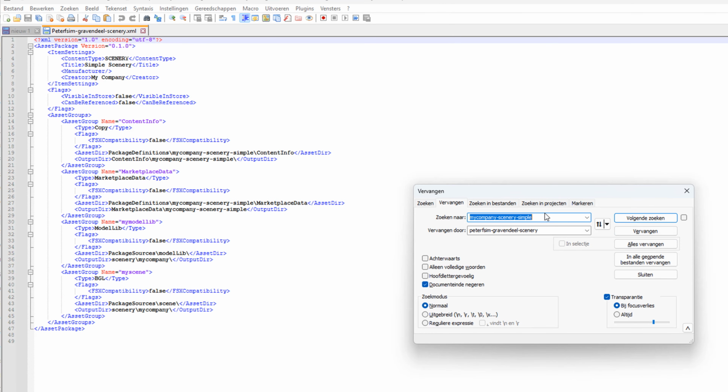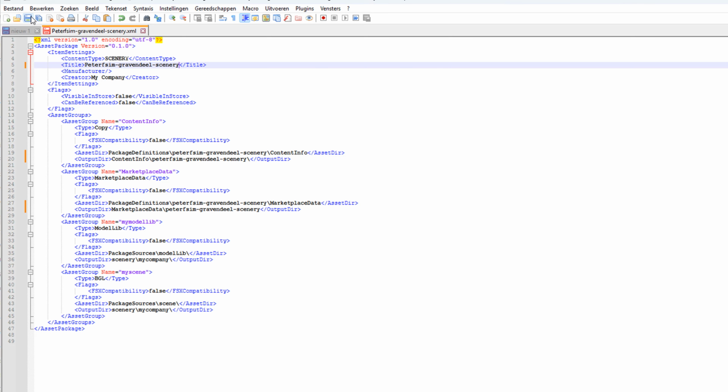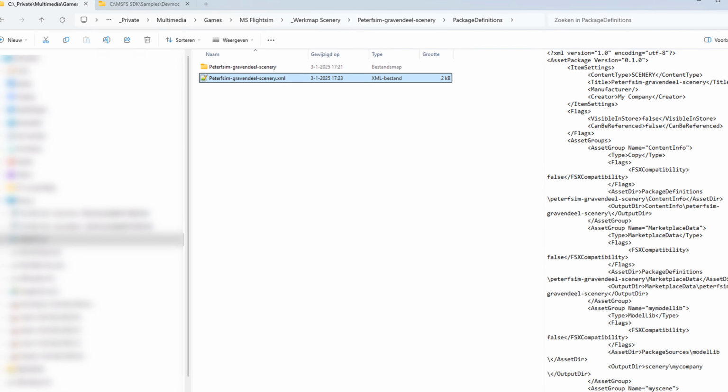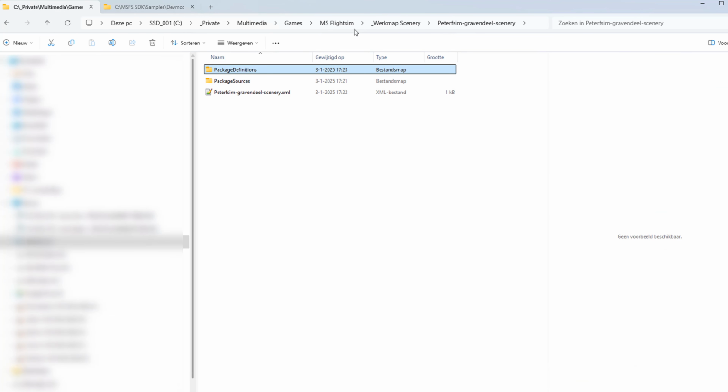Replace all occurrences of My Company Scenery Simple with your project name, and I also replace the title with my project name, and I save the file. When that's done, our project is ready to open in the SDK from Flight Simulator.